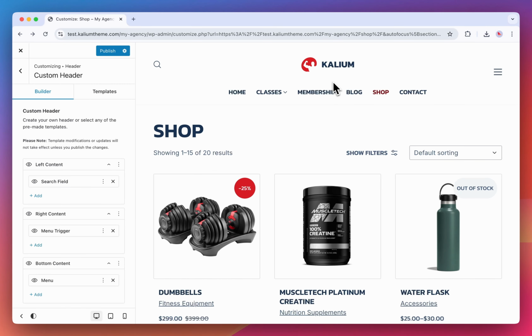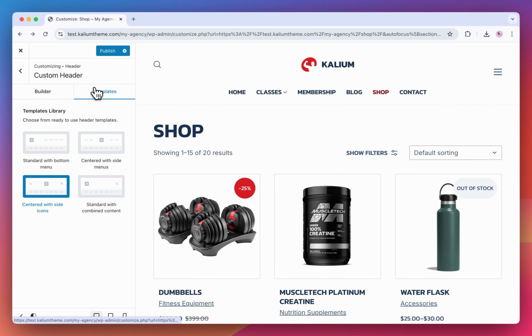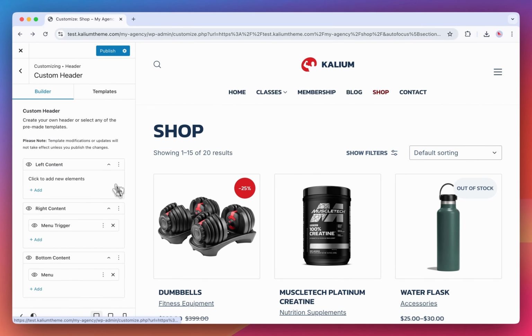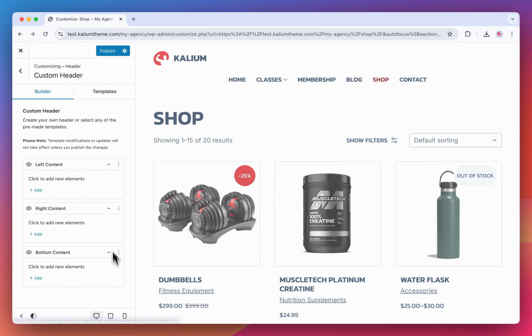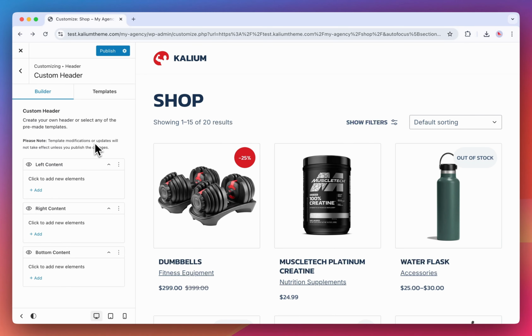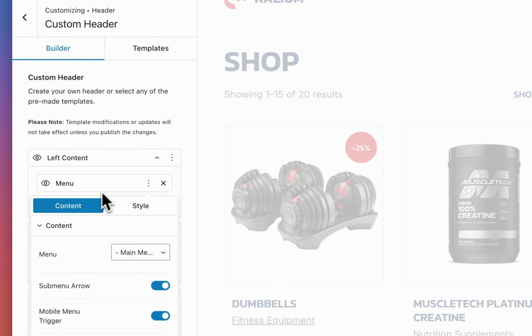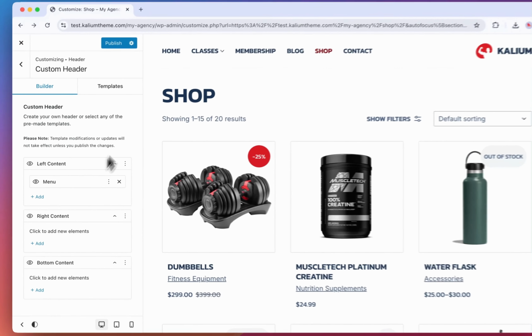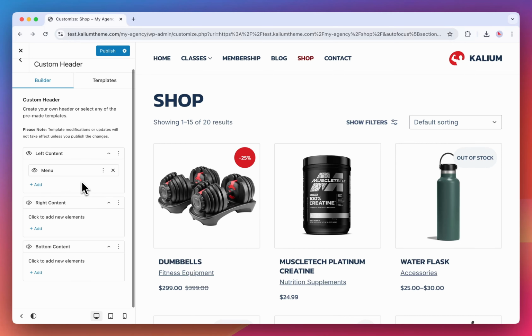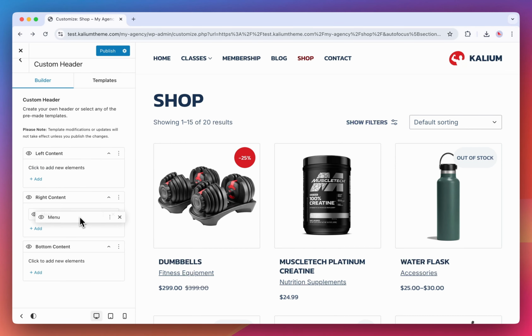Let's focus on the Builder tab to design your custom header. You'll find 3 areas where you can add content: left content, right content, and bottom content. To add an element to any of these areas, simply click the Add button and choose from the list of available elements. Once an element is added, you can drag it within the content area or reposition it outside of the area.